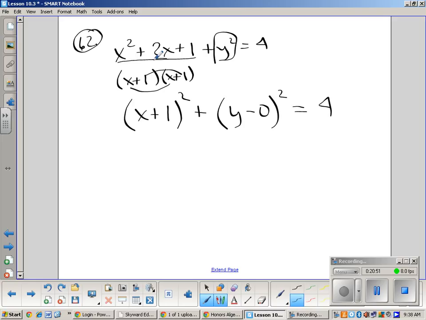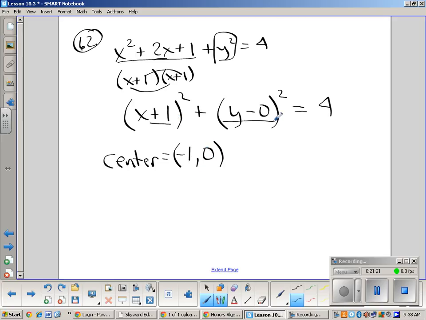All right. So anyway, where's my center now in this equation? I heard a couple different options: 1, 0 and negative 1, 0. What should it be? Negative 1, 0. These are always the opposite of the coordinates. Since that's a plus 1, it's really a minus a negative 1. So it's negative 1 and 0.